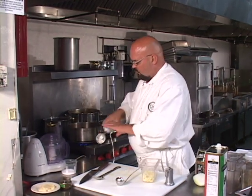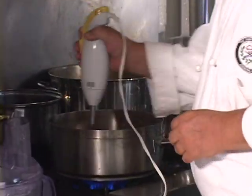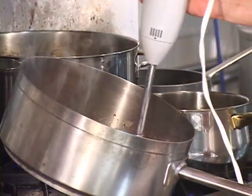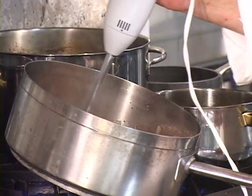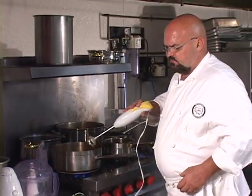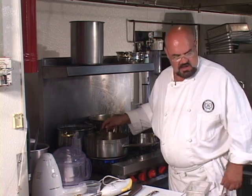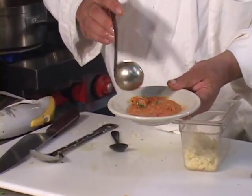This is coming up to a simmer now. I'm going to go through this and give it what I call a semi-zap, because we don't want to kill it. It's not that deep in tomatoes, so I'm going to tilt it back so it's deeper. We're going to stop right there and take a peek at the sauce. I like my sauce with pieces of tomato in it — you see here? That's kind of nice.